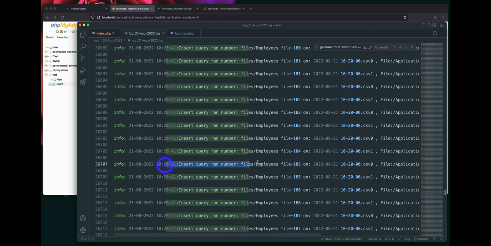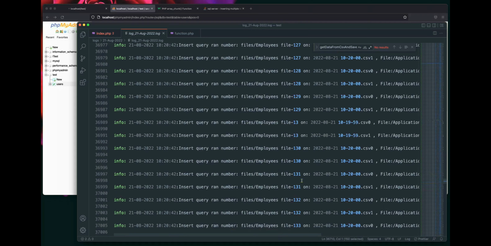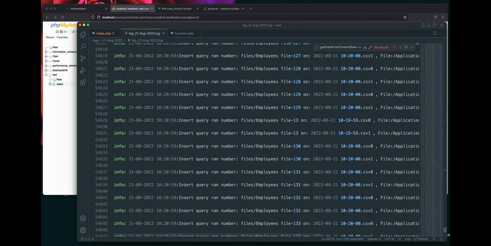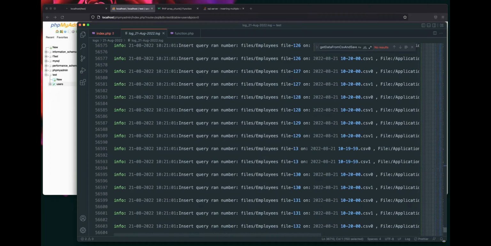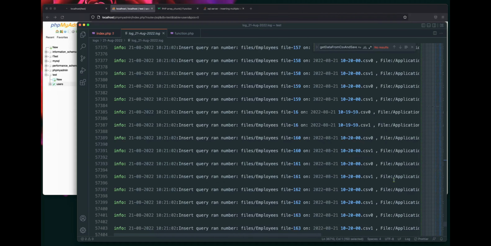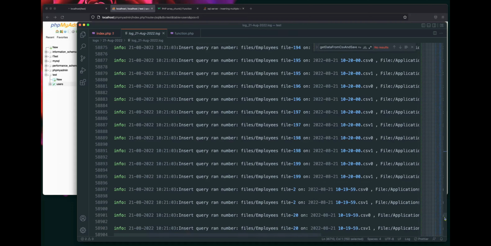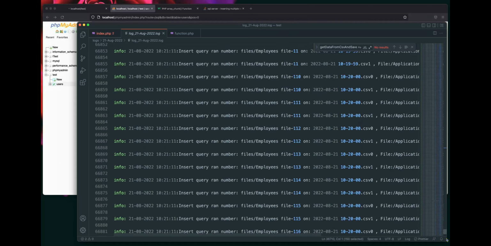So you can see that insert query ran for this file, insert query ran for this file. So it's doing it. So scroll down. Keep on dynamically adding the content here, even if it is that fast that I'm not able to match the scrolling.